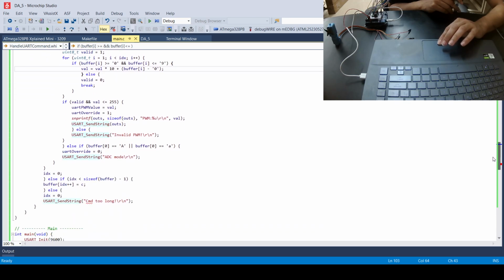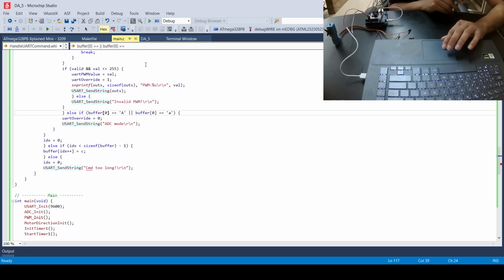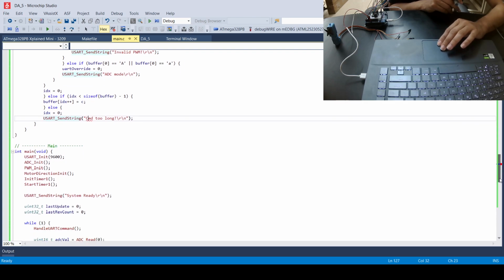That's how this is set up right here. And if the command is too long, it'll say the command is too long, or it's an invalid PWM. We don't want to have that.